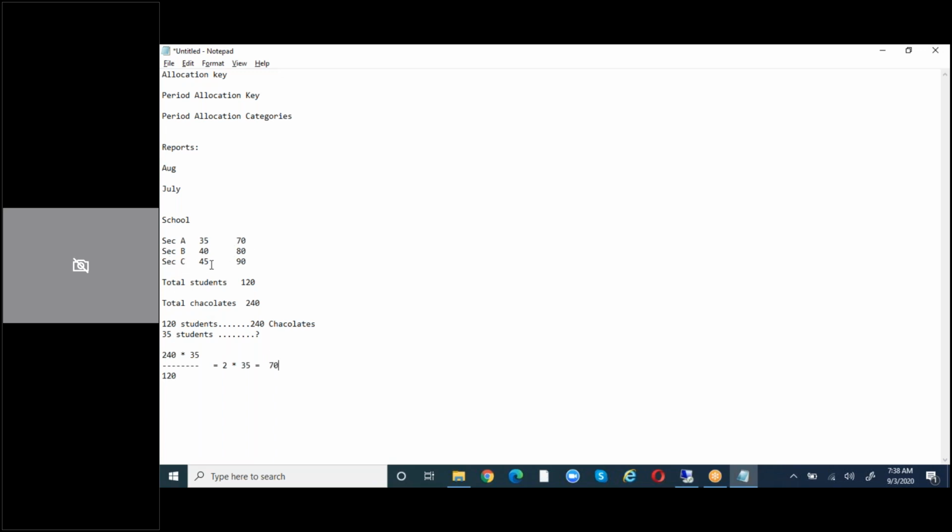Then it will come to 80. For 45 it will come to 90. This is the fixed weight methodology, the fixed weight calculation method in the system.